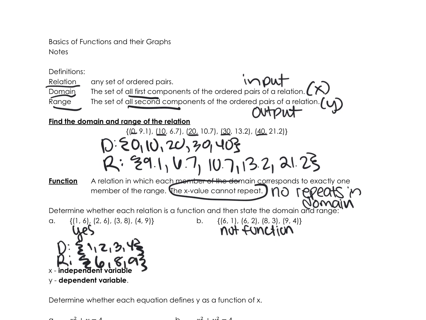I don't repeat the 6 in the range because when 6 is in this set, that just means it's in the range, right? So when you put a number in a set, you don't repeat it twice, right? Because it's either in that set or not in that set. And if 6 is in that set, then it's a part of the range. Even though it happens in the range twice, you don't need to list it twice in the set. So go ahead and write down the domain and range for B on your own.